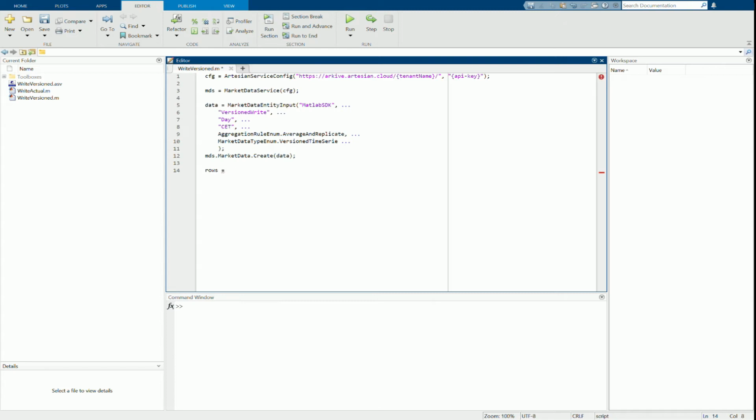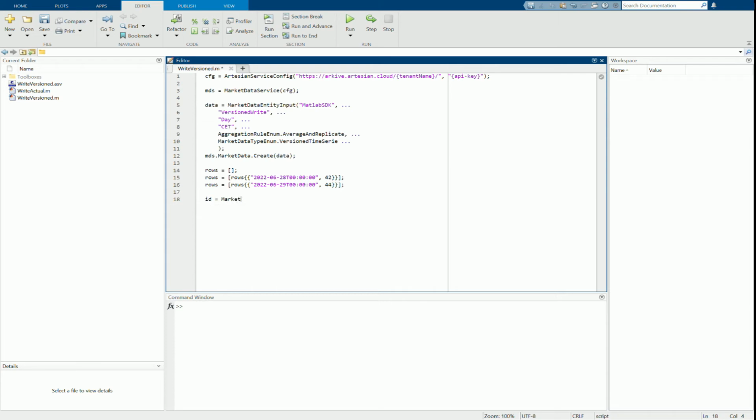We can now proceed to insert our values in this market data. The version time series rows are a dictionary. The key of the dictionary is the date time of the time series that we are writing, and the values, in this case, are just an example of what you can insert. Because we are writing data in a daily granularity, we need to insert values for a specific day and a specific month of a specific year only. In case we want to write data in an hourly granularity, then we need to insert data per each specific hour of a day.